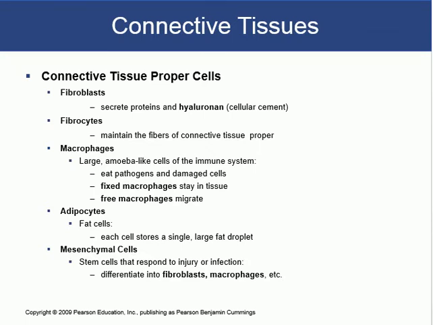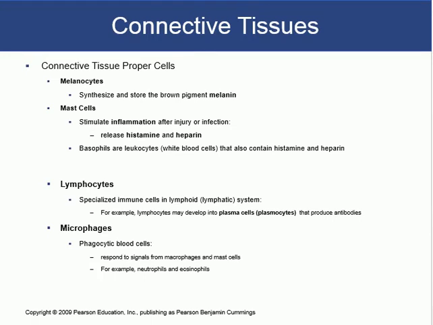In the connective tissue proper, again, let me repeat this. Those two slides are very important. You have to know the function of each cell. Clear enough? If you're going to ask which type to focus on, I'm already telling you. These are the basics. You have to remember that melanocytes make melanin, the dark pigment.